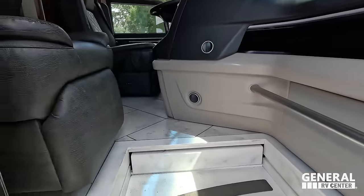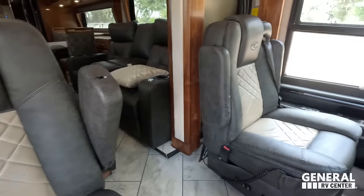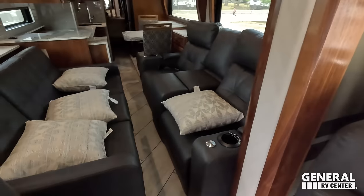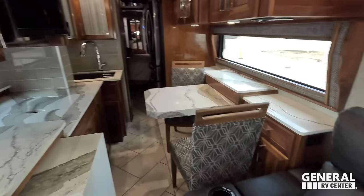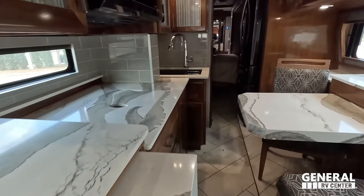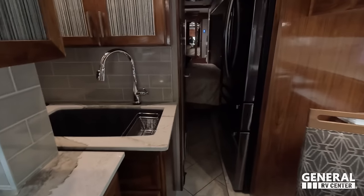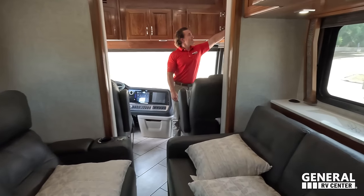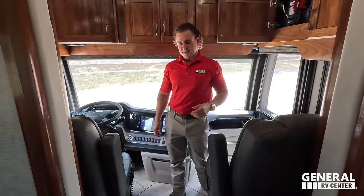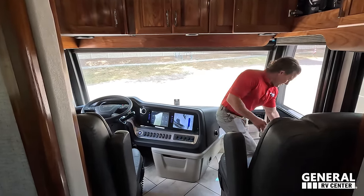Car-carrying capacity: 9,563 pounds. Walking in, you have plenty of walkway with windows all around, a nice dinette, beautiful cabinetry, solid surface counters. Back here there is a half bathroom, and then going back to the main bedroom — with the lights off you can see there's a huge master bedroom back there. We need to get the slide-outs open, but first — do you mind hopping in the driver's seat and taking us around for a little trip? Let's do it — I've got to close some doors outside, but let's go for a little spin.